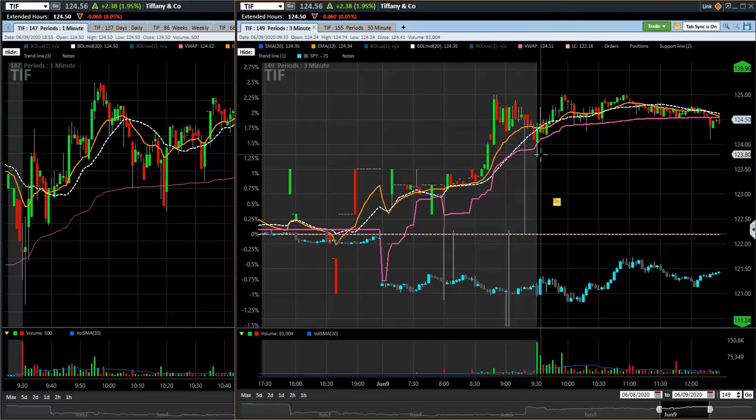Let's talk about Tiffany. The technical for this trade looks perfect — there's a time top breakout trade. It looks like a cup and handle formation too. 125 was the entry right here, and that's where it fell. If you look at it just from the technical side it looks really perfect: pre-market 125, decent volume, tested the high with decent volume, put in a higher low, and then tried to break out but failed. If you trade at 125 entry you risk about 70 cents, so about half a percent for this trade.